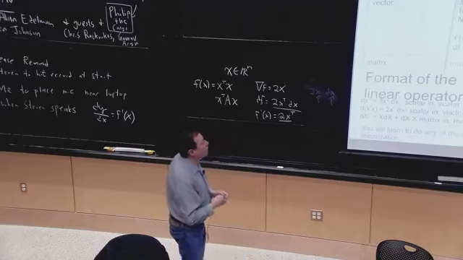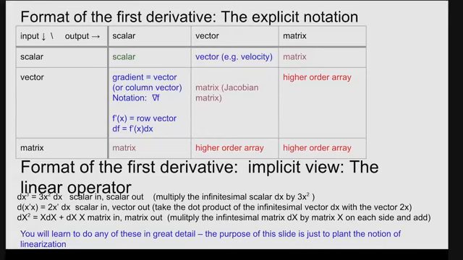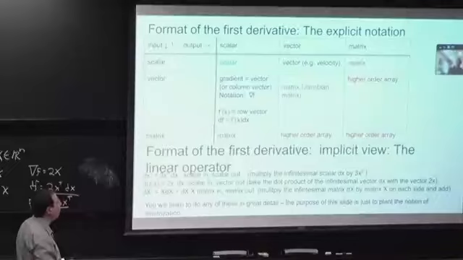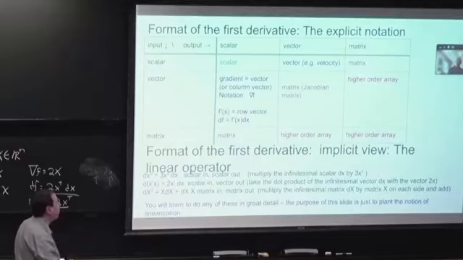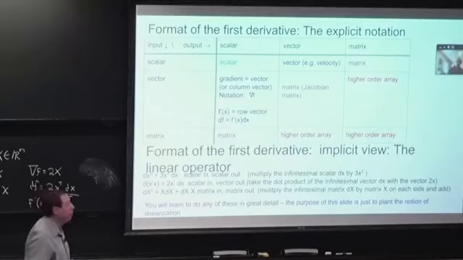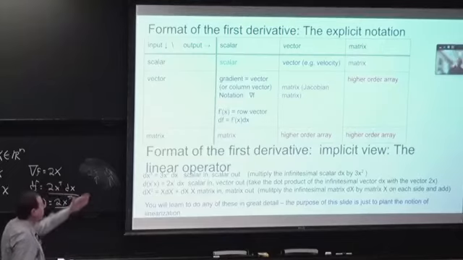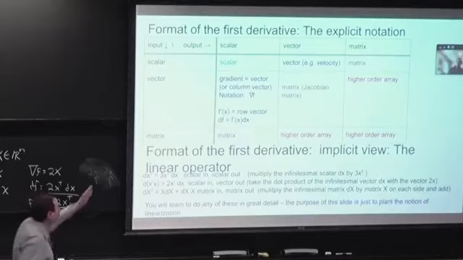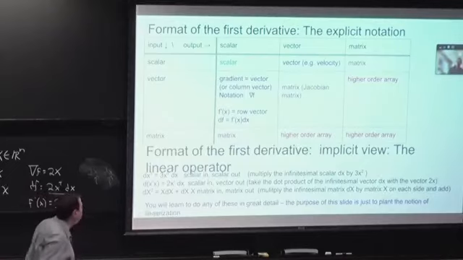Okay? And then, of course, we get into the interesting situations as you move down this table, the situations where that web page doesn't do a very good job, but we're going to show you how to think about even what's a good notation when you start moving into higher order arrays, where the derivative is no longer best expressed with 2-dimensional matrices anymore. And so that's down on the bottom right.